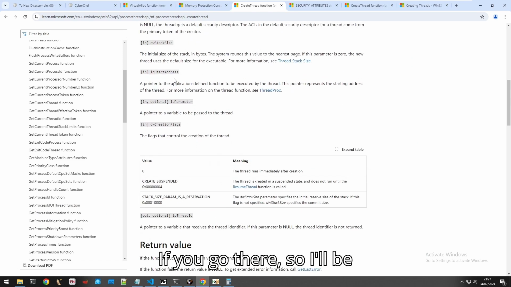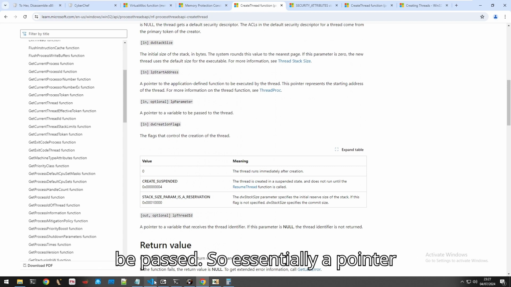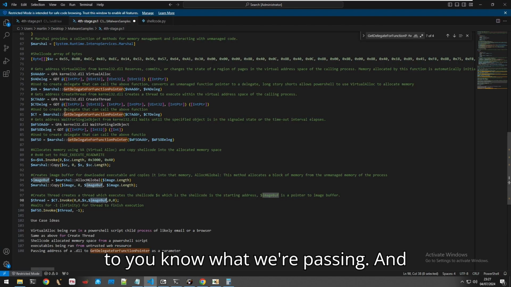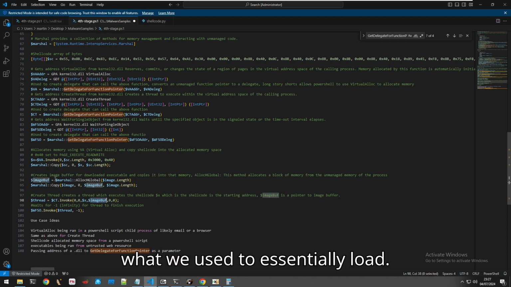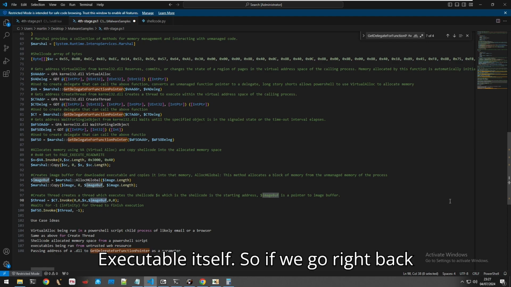LP parameter is a pointer to the variable to be passed. So essentially a pointer to what we're passing, and this is image buffer, and image buffer is what we used to load the executable itself.